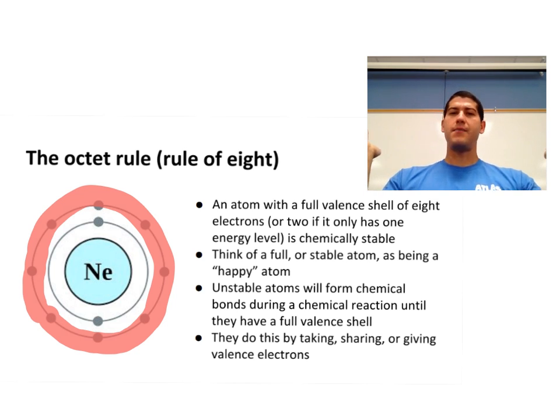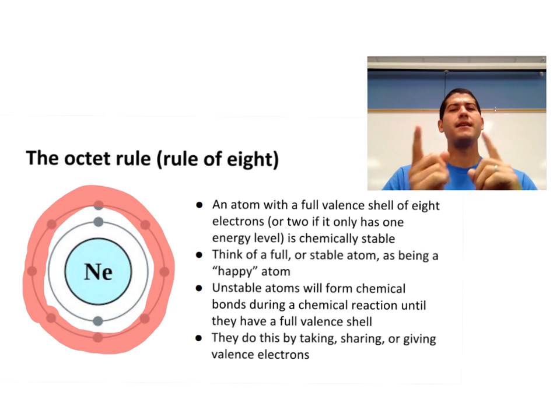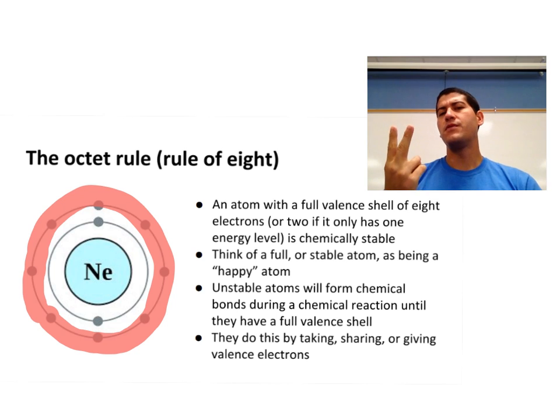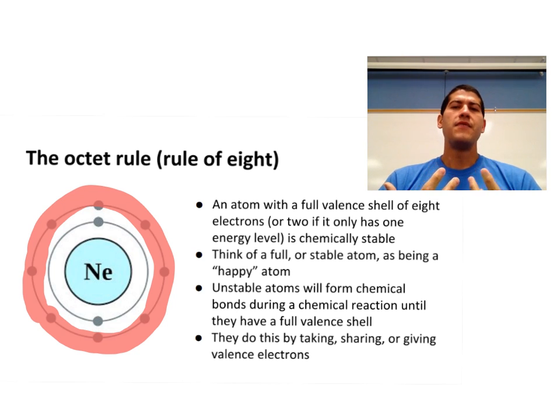It's already a happy atom. But think back to the oxygen atom we saw on the last slide. It had 6 valence electrons in its outer shell. That leaves room for 2 more electrons. It's not an outer layer that's full.